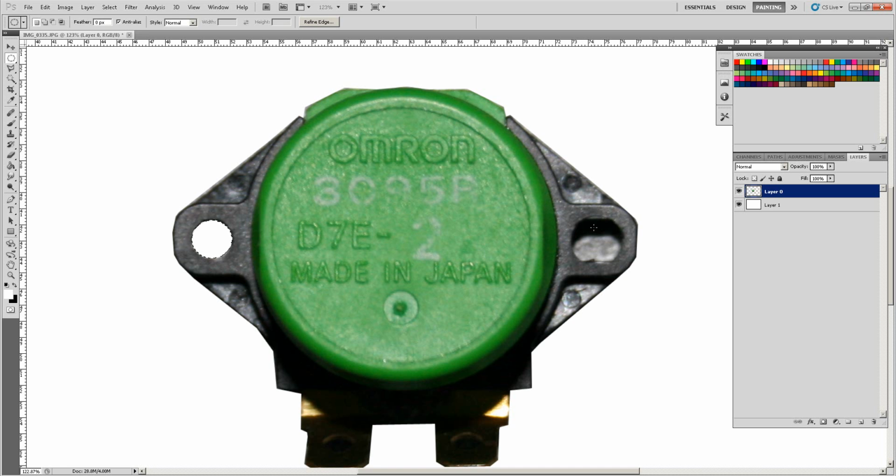And for this one, I'm going to do the same sort of thing. Maybe a bit bigger. Like that. Now I'm going to get the rectangular selection tool.